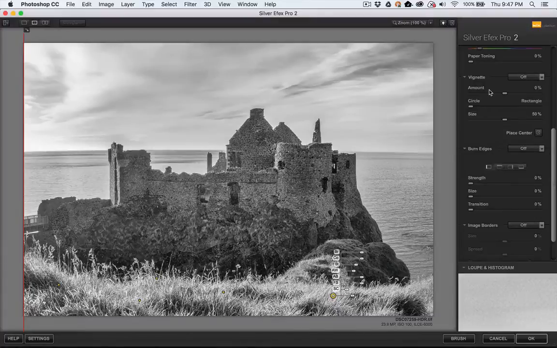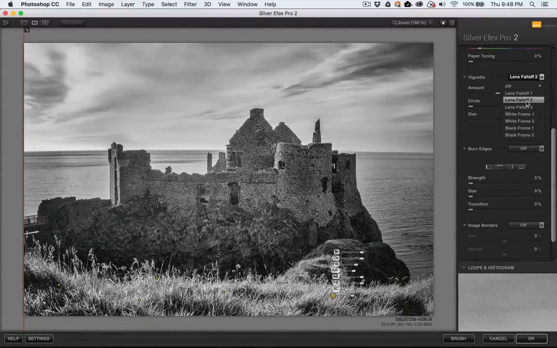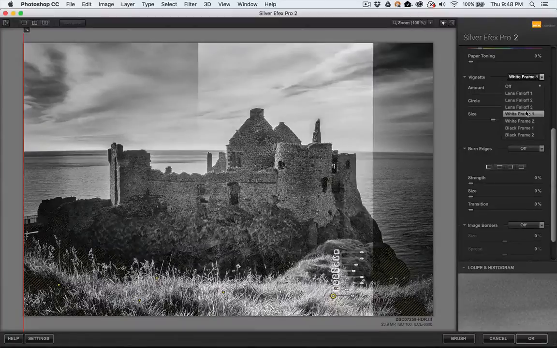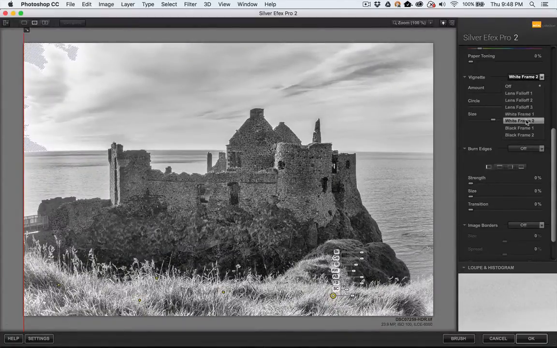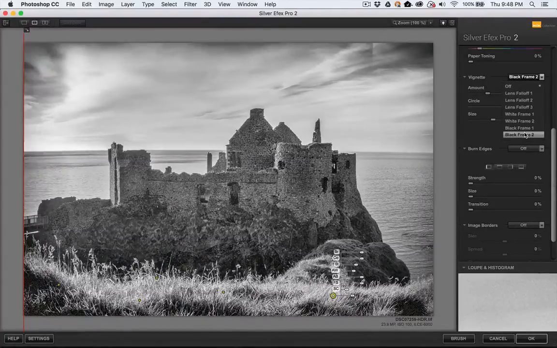If you have done everything that you needed to do before, like clean up this image before you've come into Silver Efex, I do think they have some nice vignettes that are built in. And really they have both vignettes and burnt edges. So one's more framing and one's more typical vignetting. So you'll see you've got your presets for different kinds of lens fall off that you can put in there, and you have both in white and black, and it depends on the image which way you want to go with that.